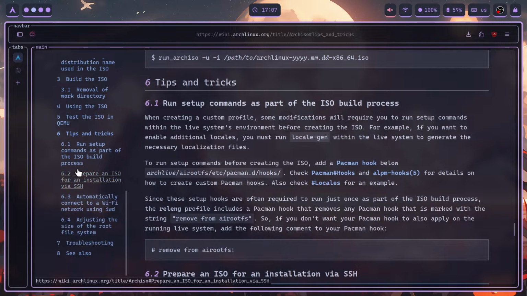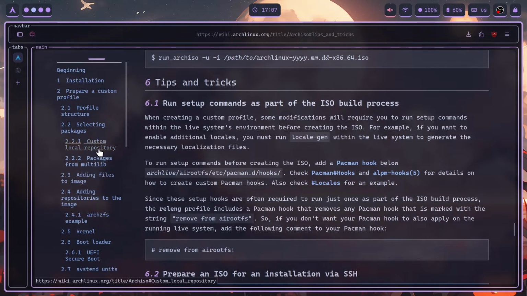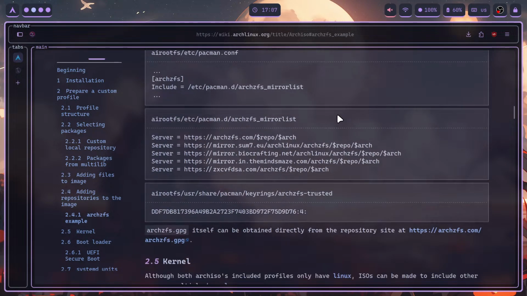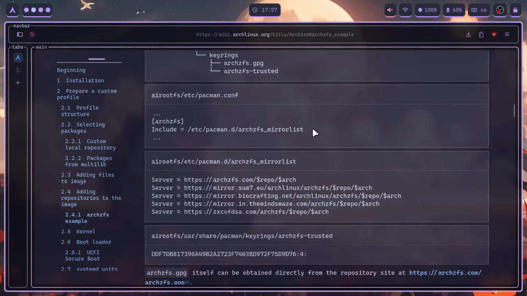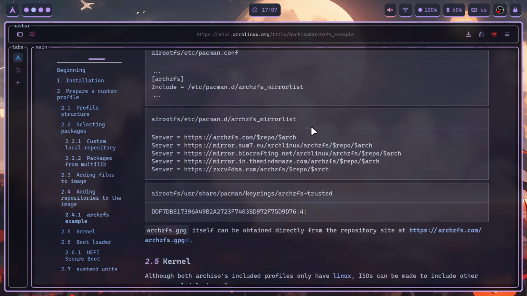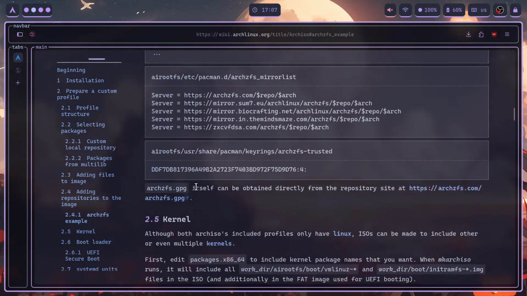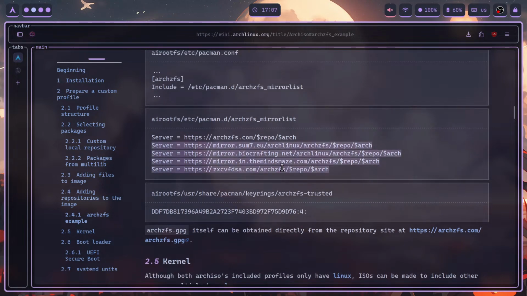No, it is not in tips and tricks. It will be somewhere in here. Well, adding repositories, Arch CFS example. That's how we do it. Then we need to add their mirror list. Okay, we will do this then.